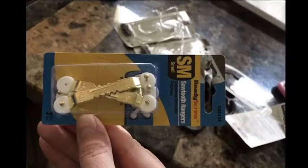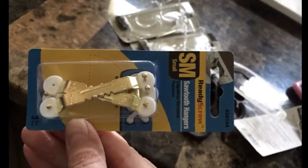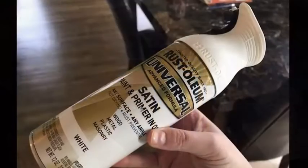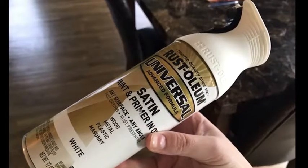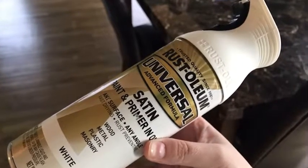And then I bought the hooks for the back of the wood panel to put on the back and hang on the wall. All the hooks were around $2.50 a piece, Walmart. This is paint I already had, which you can probably get at Walmart for $6.